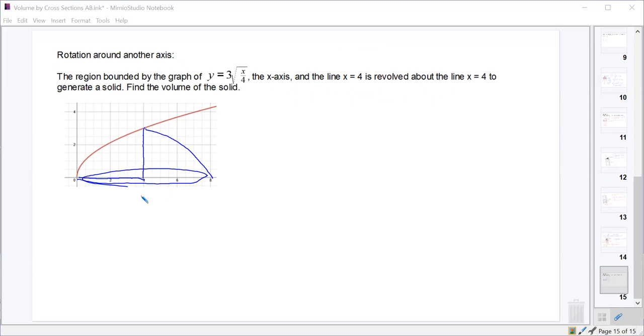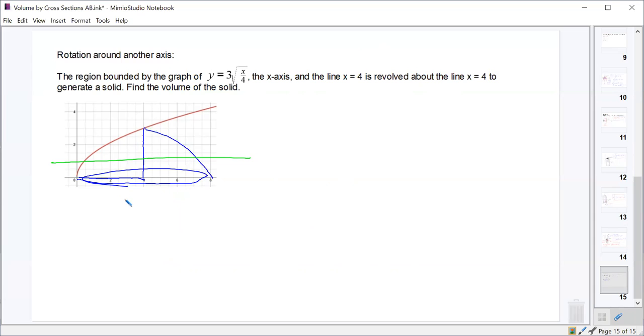And if I try to take this and slice it vertically and open it up, what do I get? Semicircles? Yeah, I mean, only if this thing here was a semicircle, but it's not. I get some irregularly shaped garbage. Right? And slicing it vertically is not going to do us any good.